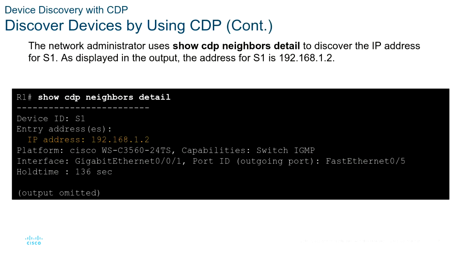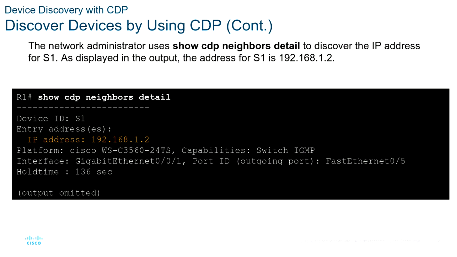Now here's the dangerous one to the outsiders. Show CDP neighbor just shows me that simple line. It showed me that my gigabit port was connected to this fast Ethernet port, and its host name was S1. Show Cisco Discovery Protocol neighbor detail shows a whole lot of information about this other device. It tells us what its IP address is. Now this is very useful if you're an authorized individual.